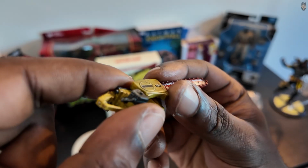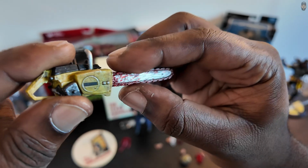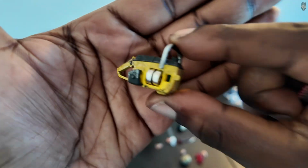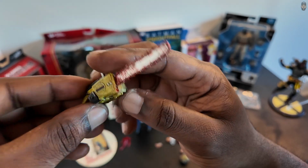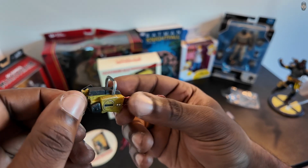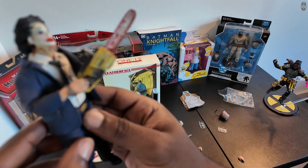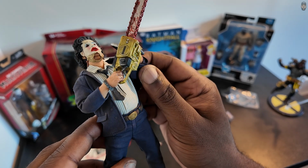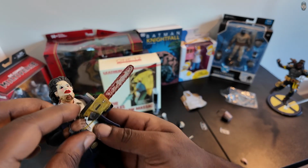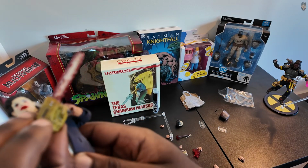Okay, so to put the batteries inside of the chainsaw, because you want to get that chainsaw revving sound, it kind of opens up from right here where the blade is. All right, so in the end, both batteries should be in just like this. And you just take this and cover it back up. And there you have it. And then when you press this button on the side right here, that should make the chainsaw make some noise. I think that's awesome. I think the chainsaw rev sound could be a little bit louder, but I do like it. I think it's a good effect.